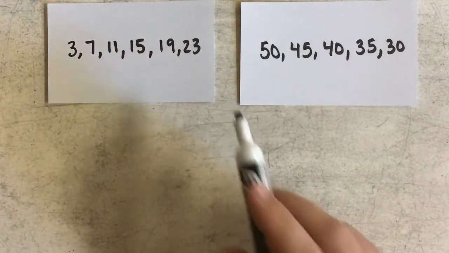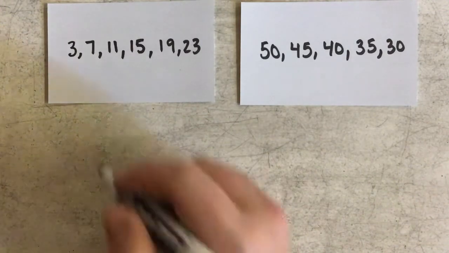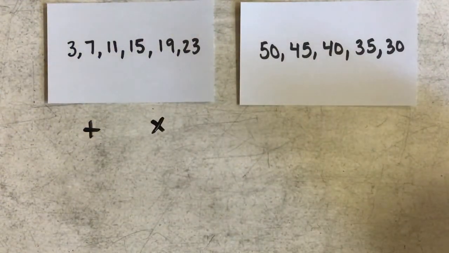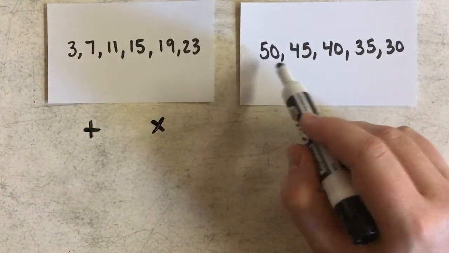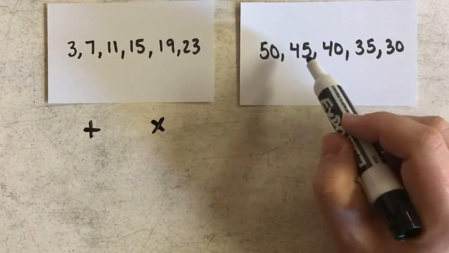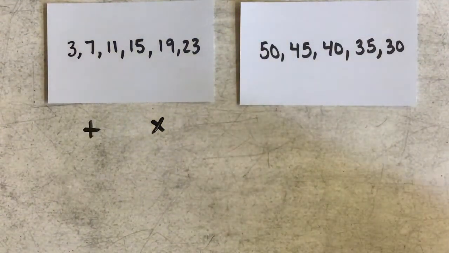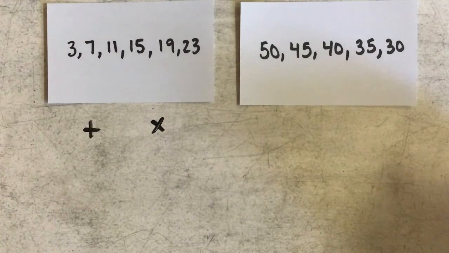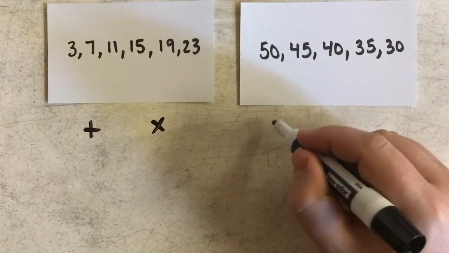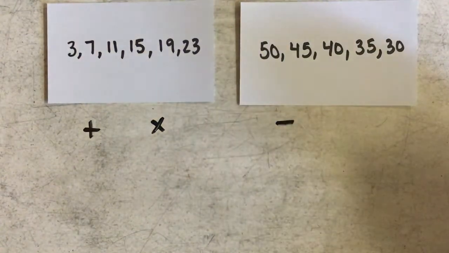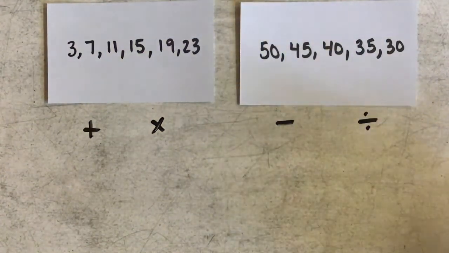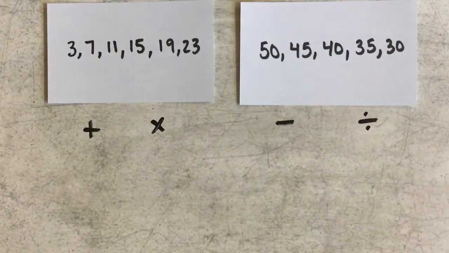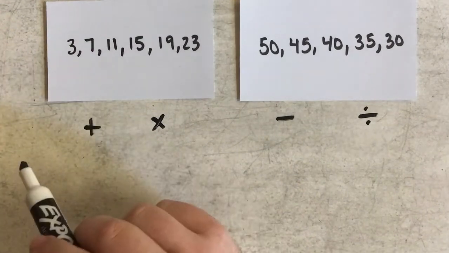If my numbers are getting larger, one of two things is happening. I'm either adding a number or I'm multiplying by a number. In this pattern, we see my numbers are getting smaller, from 50 to 45, and each term is smaller than the term before it. If my numbers are getting smaller as they go on, I know again I'm doing one of two things. I'm either subtracting numbers or I'm dividing numbers. And again, the only way to determine what the pattern is is to see what changes from number to number.